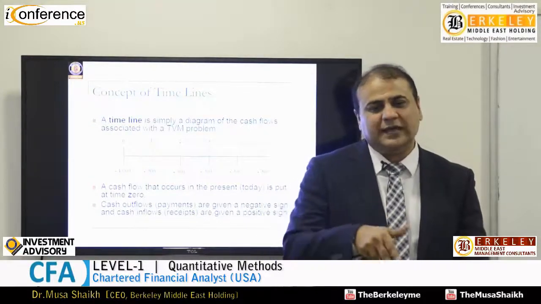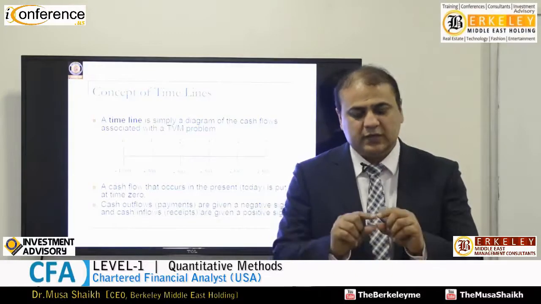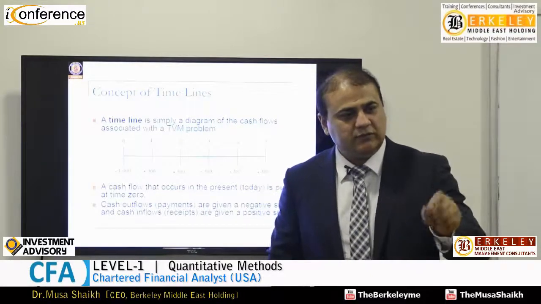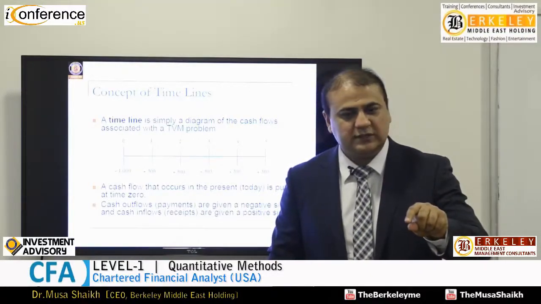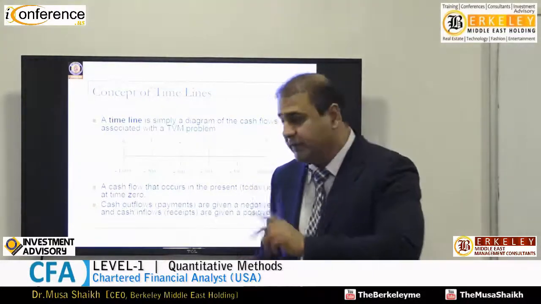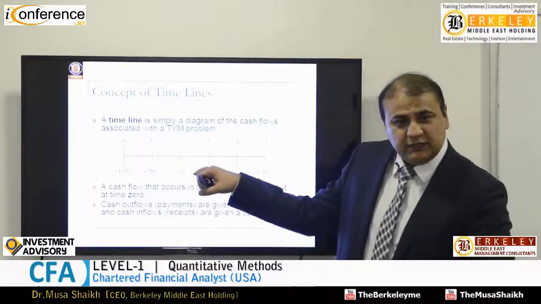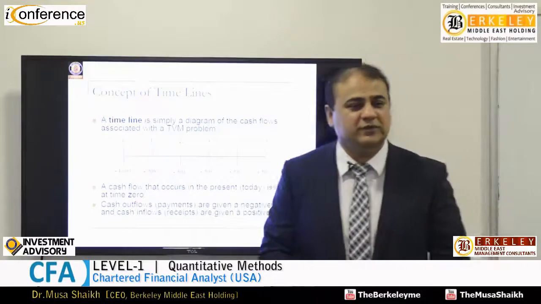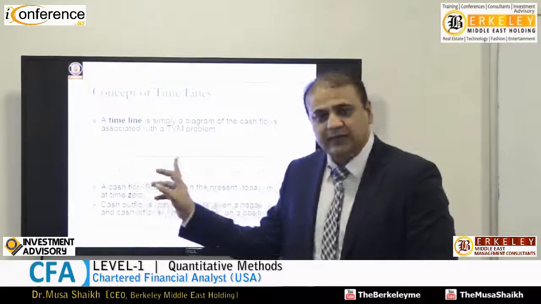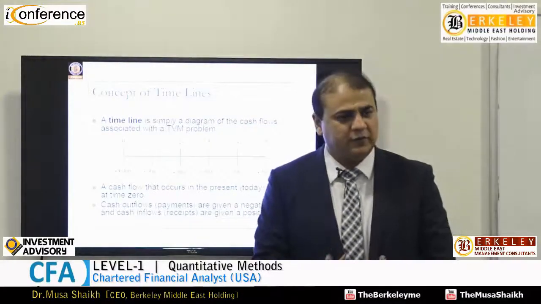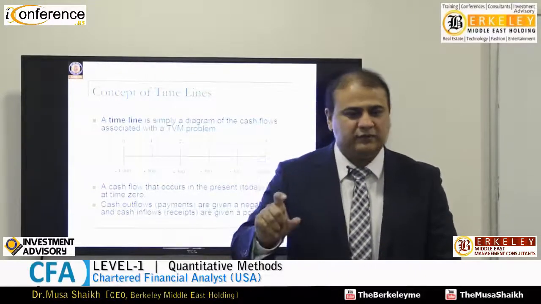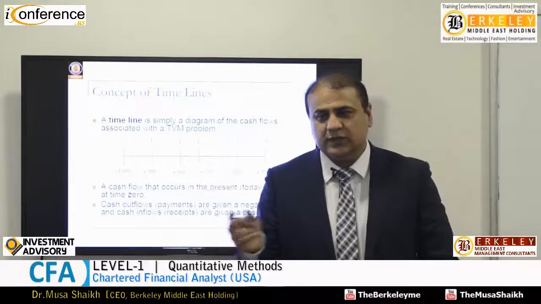This is the concept of timeline. When we will solve the questions, it's better to make a timeline. He will say, today invest $1,000. So 0 minus $1,000, and he will say the first return will come after 4 years. So means year 1, year 2, year 3 will be 0. Yes, this is the concept of the timeline that you have to make for your problem solving sessions. As a concept, it's very clear that you have to make a line and you have to allocate today, year 1, year 2, year 3.